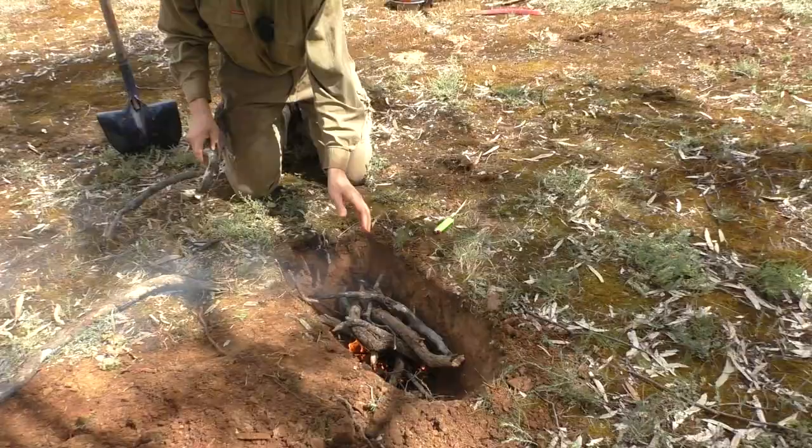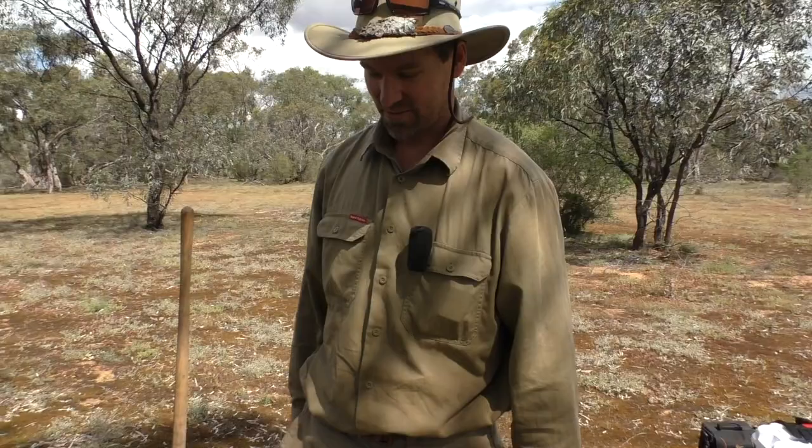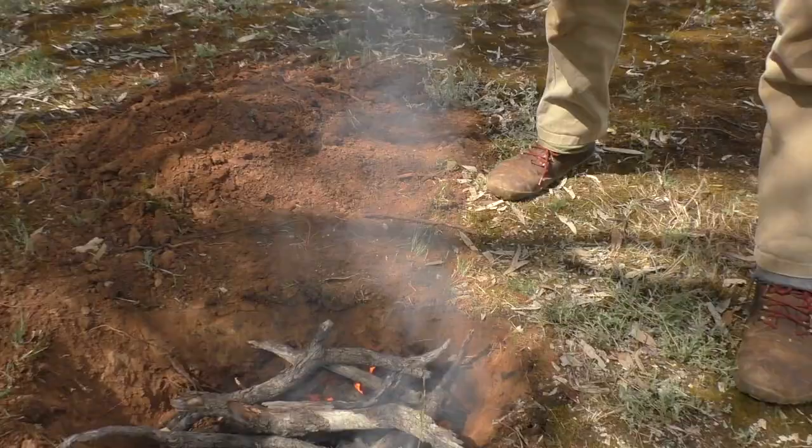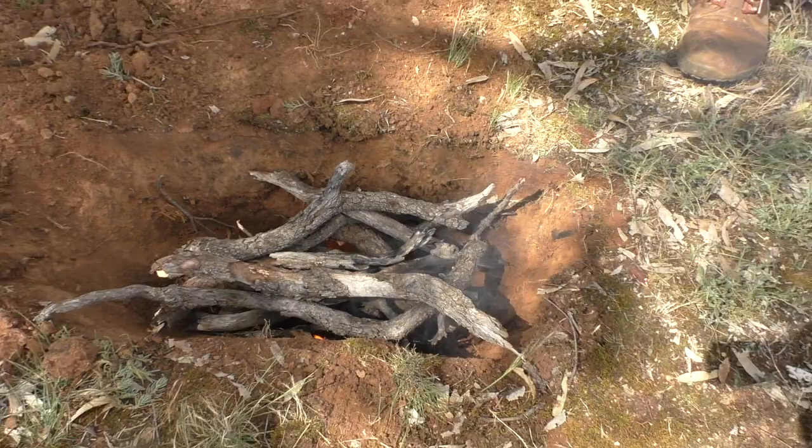You can see the fire at the bottom of the ground. The flame is no danger at all — it's not going to touch any of the surrounding area. So you can relax while that burns down, contains all the heat within the earth, and get set up ready to start your cooking.